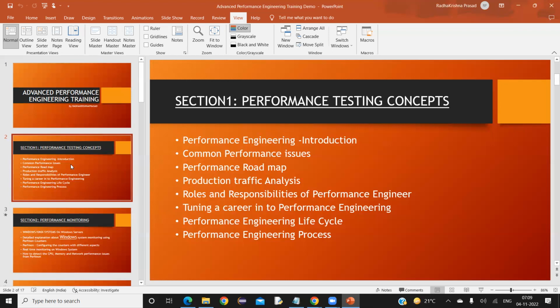You can use WebLoad, you can use Silk Performer, you can use IBM RPT, NeoLoad, Locust, you can use Gatling, any tool. So anyone having a minimum of 6 months of experience in any performance testing tool is eligible to take this course. Okay, especially people with more than 6+ years of experience.